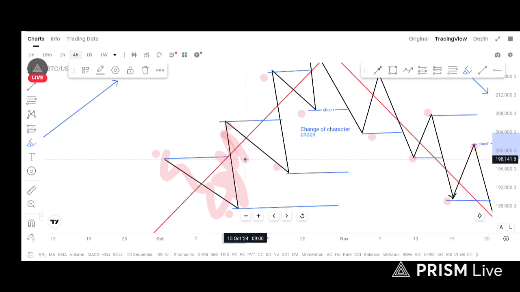The same thing applies here. You have to get your change of character, your another break of structure to confirm that this continuation is over, that is about pulling back. For you to confirm that the pullback is over, the same thing applies. You need to have your change of character and your second break of structure. So put it down in writing. You need a change of character and a break of structure to confirm that a trend is over and market is about to continue in the opposite direction.